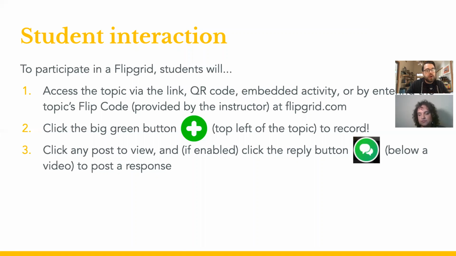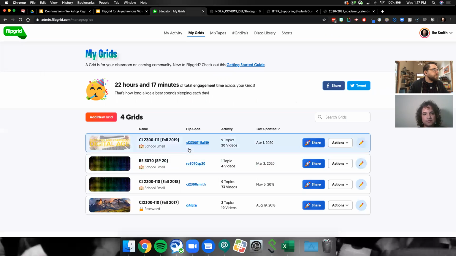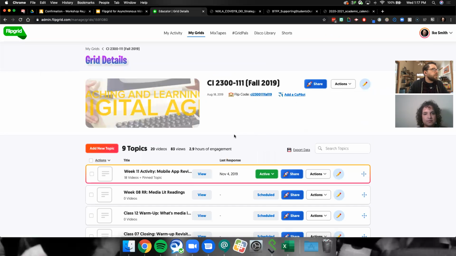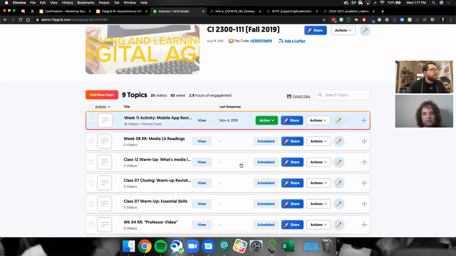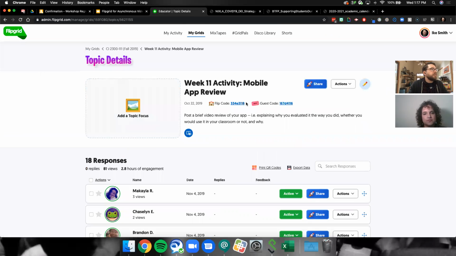There's also a method where every Flipgrid topic has a specific code associated with it, and there's different ways to locate that. If I go over to mine, if I go into a specific grid for my class, and here's all my topics, if I visit this topic as an instructor, the flip code you can see up here at the top of the page.